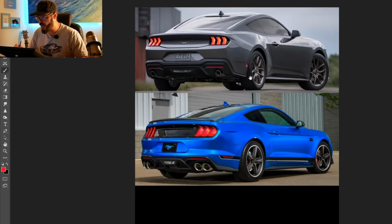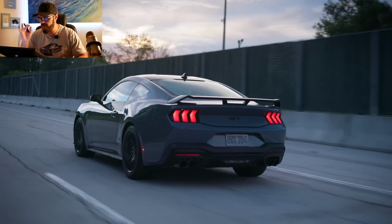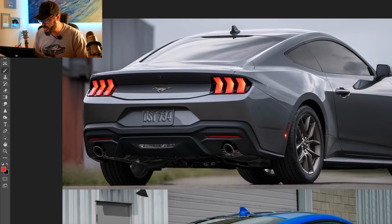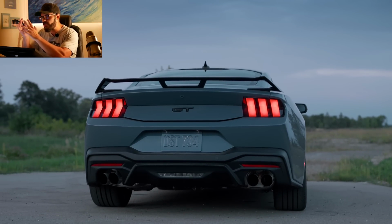Looking at it in the rear, this is the area where I'm not so sure that I prefer the new over the old, because what I wish Ford would have done here with these taillights is to have this cut line for the trunk go all the way straight into this line, and then have the taillights going down to this point, so they extend a little bit further. Now they kind of look too weak for me, the graphics in the rear, specifically in combination with the front end. I think it would benefit from it extending a little further and being more geometrical.